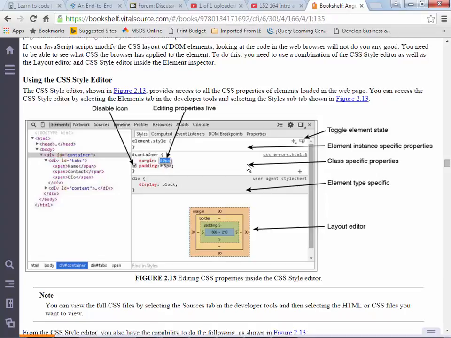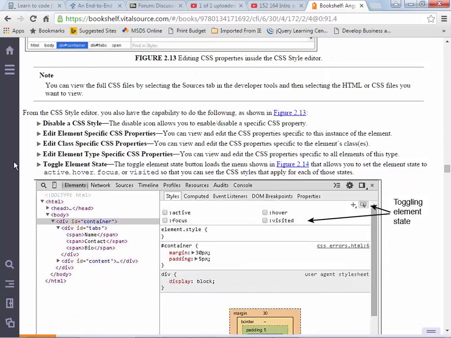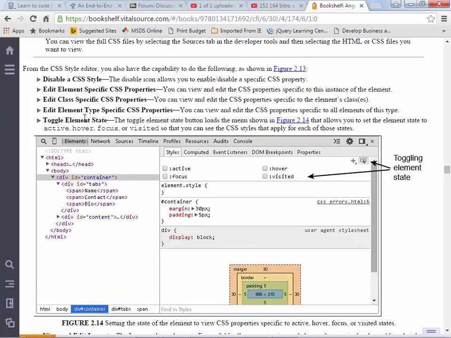But I like the way he shows where everything is in here. A lot of times he'll talk about the layout editor. It's what I already mentioned. That thing is referred to as the CSS box model, all right? And that's how everything is set up. Margin on the outside, then border, then padding, then content. So he shows you that you can go in here and disable styles, so you can turn things off, all right? You can edit different things.